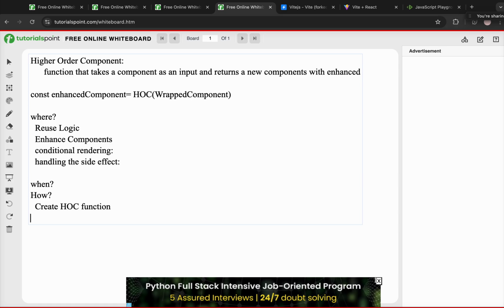The first step is to create the HOC function. Second step, we have to enhance the component, in the sense that we add logic, state or props. Third, we need to return the new component.